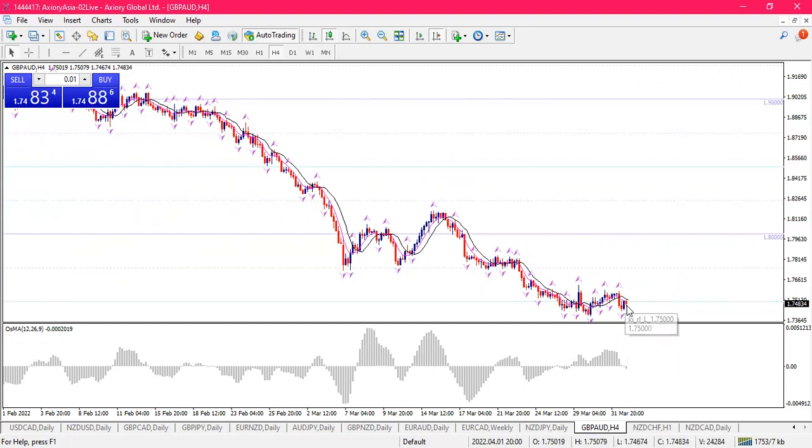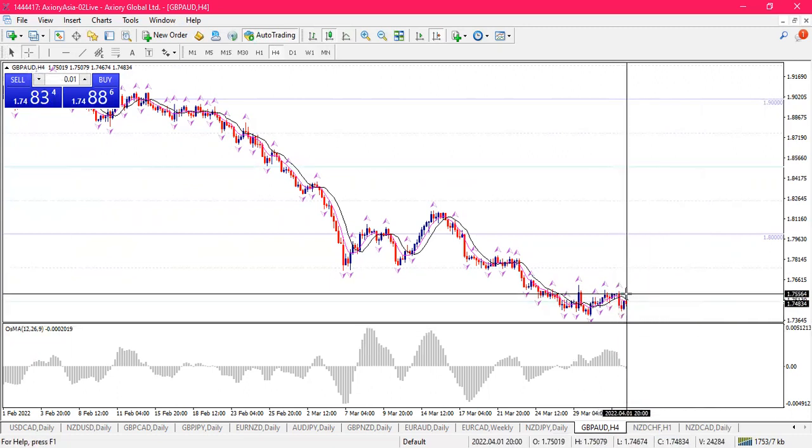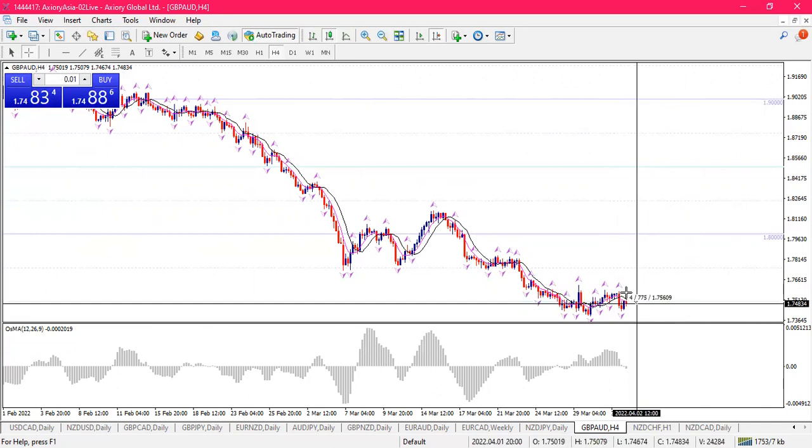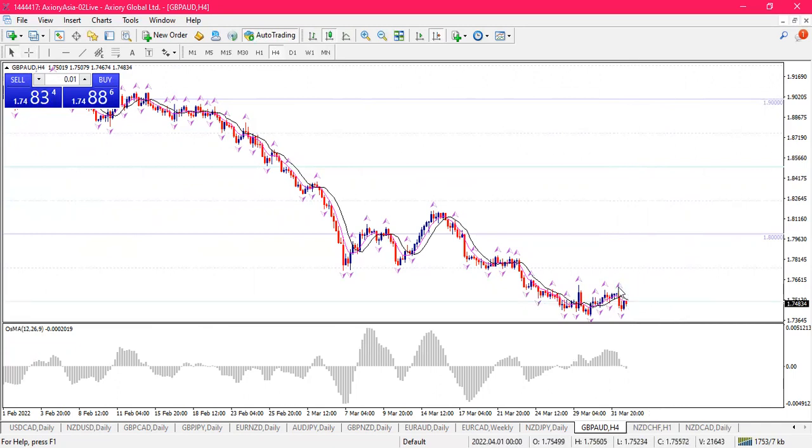And I can take a sell around here and simply put my stop right above here and use a 1-to-1 ratio or 1-to-2 ratio, which is just about 90 pips. So I can use 90 for 180 pips, or 90 to 90 pips, or 90 to 135 pips, as risk to reward, to see how that plays out. Now, so long as price is trading below the 7,500, that is in play.